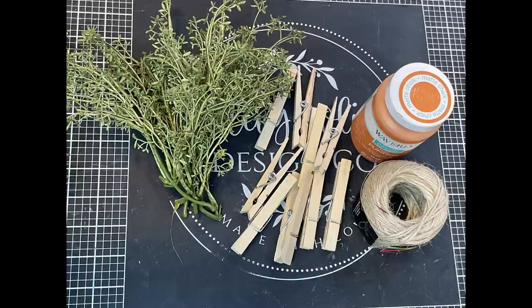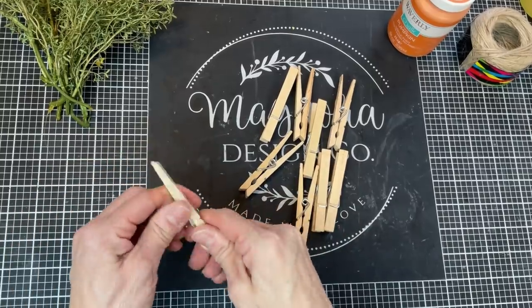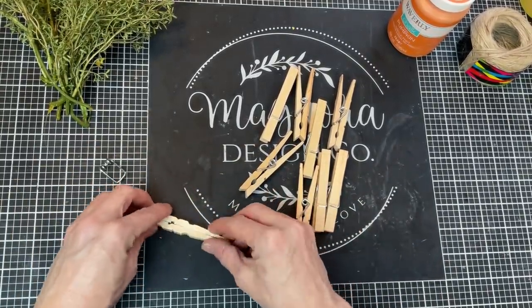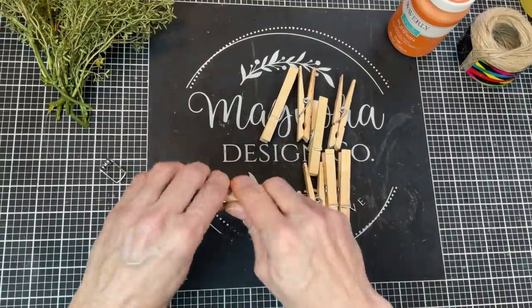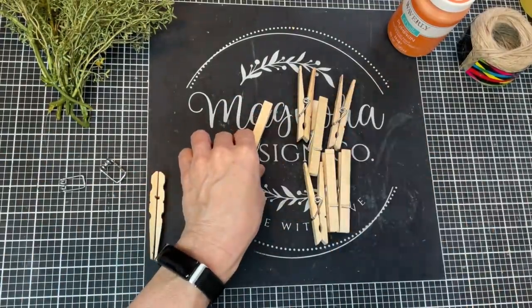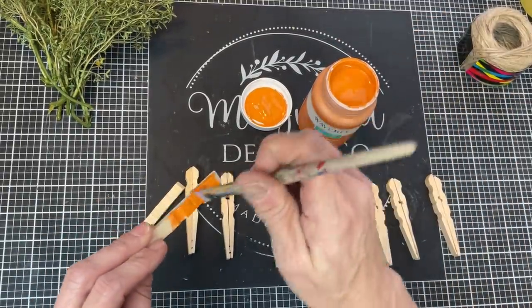You will need 3 wood clothespins from Dollar Tree for each carrot that you want to make, and then some sort of greenery for the top. So the first step, I'm going to make 3 carrots, so I have 9 clothespins here, is to take the metal spring out of the center, and then I tried to keep the pieces together that were in the clothespin together just so they would line up nicely.